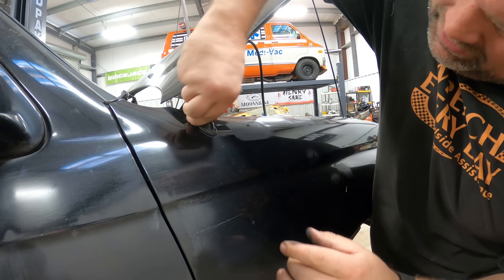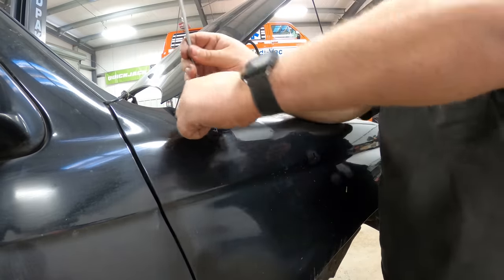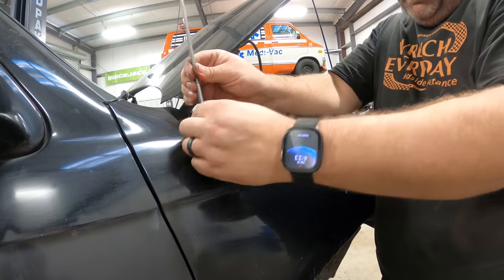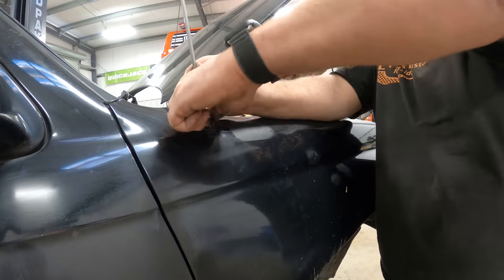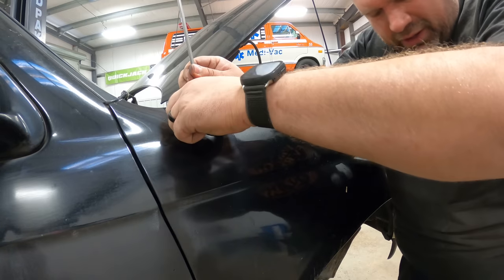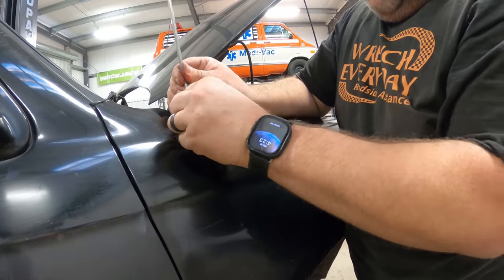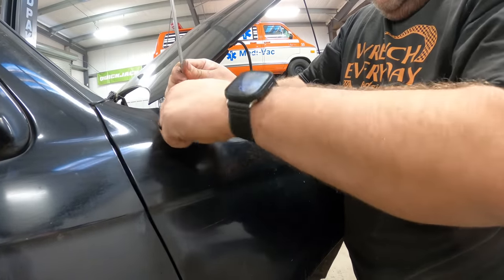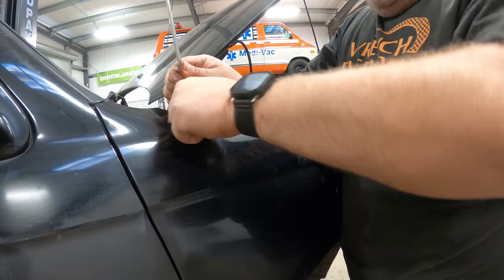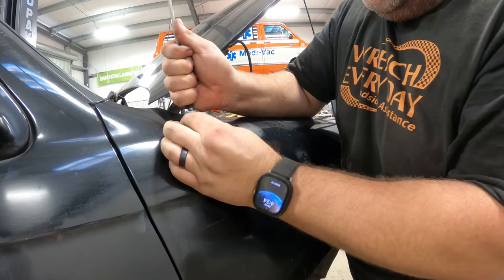It's a really neat design with these masts, is they're driven by a plastic kind of toothed rod on the inside of this, and your motor just runs up and down with a gear engaging it. But after time, that plastic can get brittle and break. And that's the cause of most of these problems, is the plastic breaks. And some people will just pull the rest of this out and feed a new plastic mast in. The problem with that is there's only so much room for everything to fit down below.